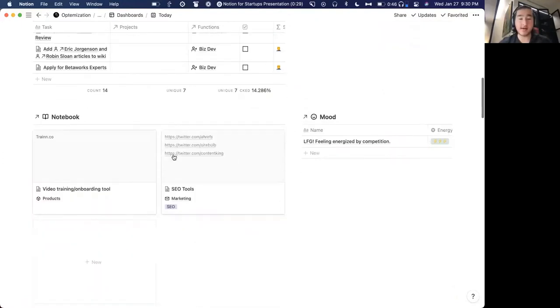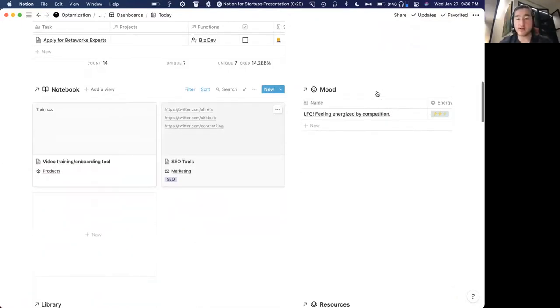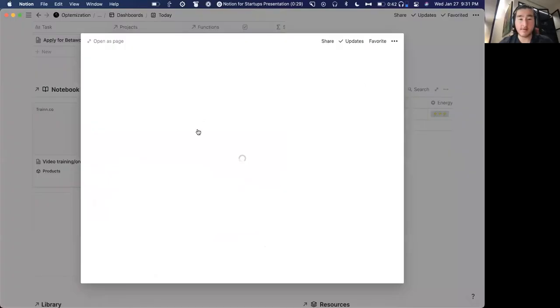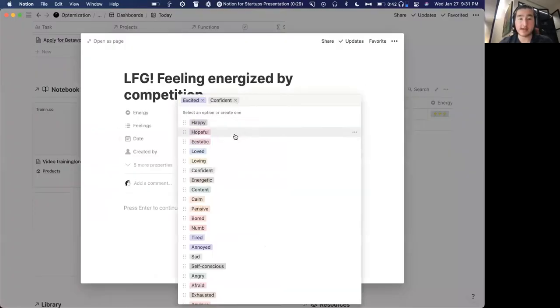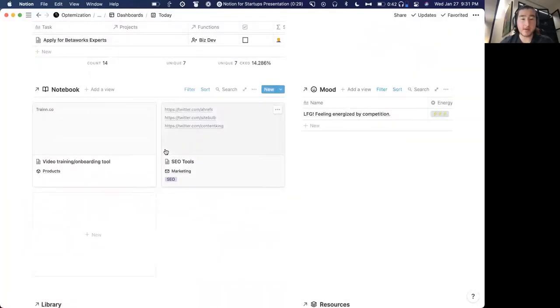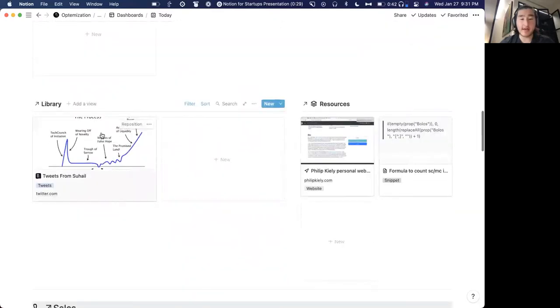But beyond that, I have a notebook here where I just jot down quick notes. I have a little mood tracker that I've designed myself where I can add an energy level and also a few feelings tags.